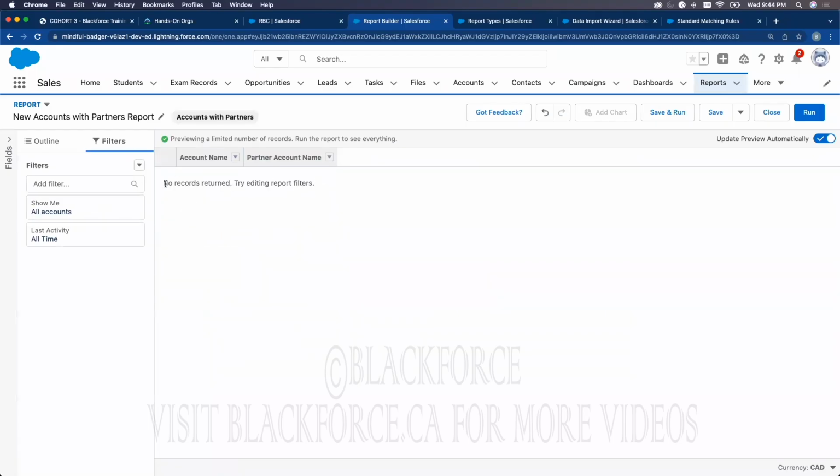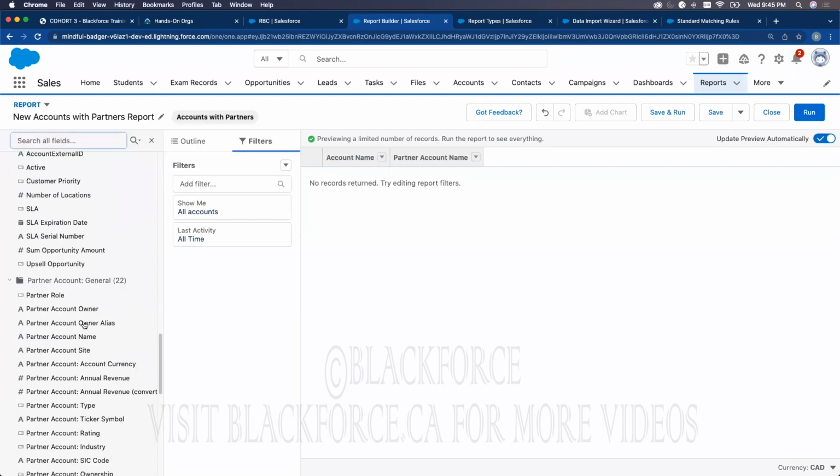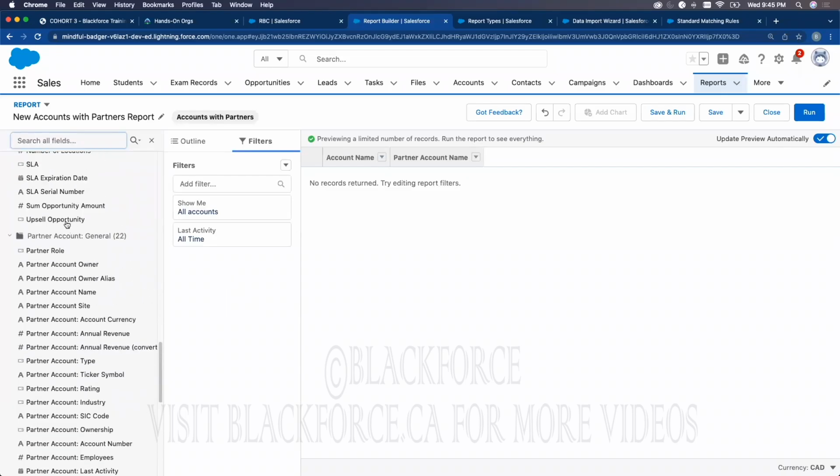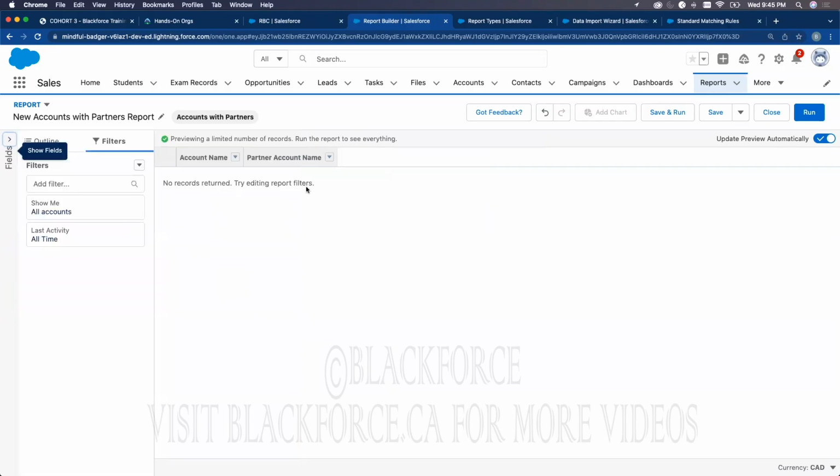You don't have a record there, so it's not a good example. But then again, the only difference is that it's going to give you the account name and the partner name. That's it, right? But the cross filter, as you can see, gives you more options, and you can drag those fields. Maybe for this one, you can also drag the field. That's fine. But the cross filter is just for when maybe you have a custom report type and you've created that relationship, then you can use the cross filter.